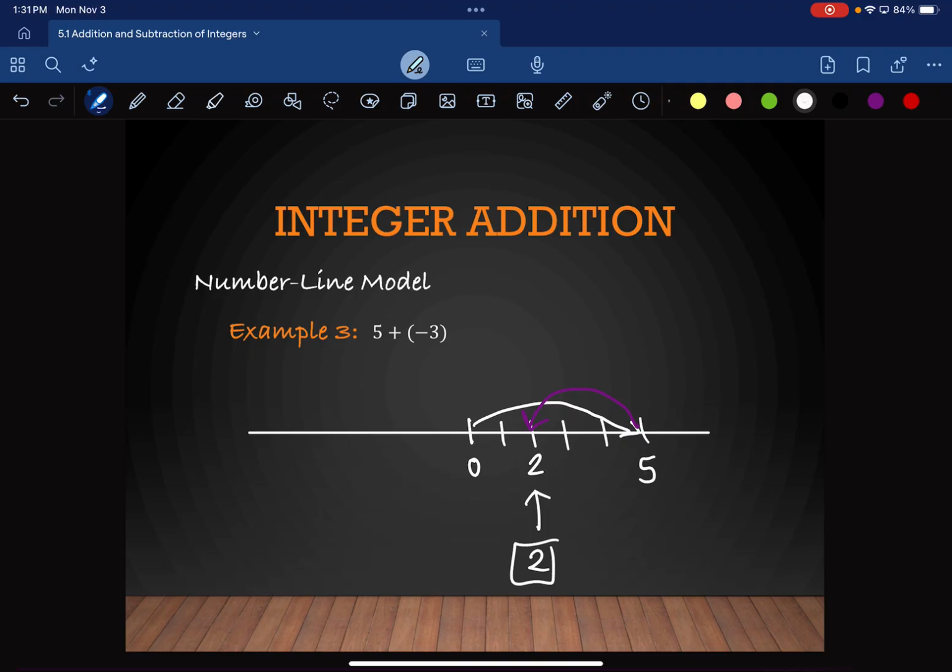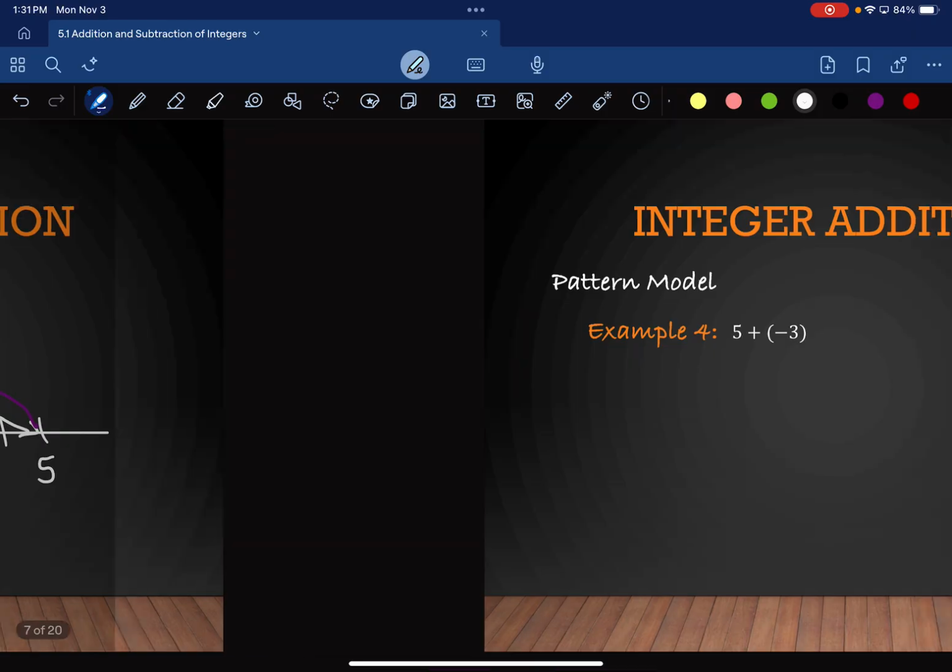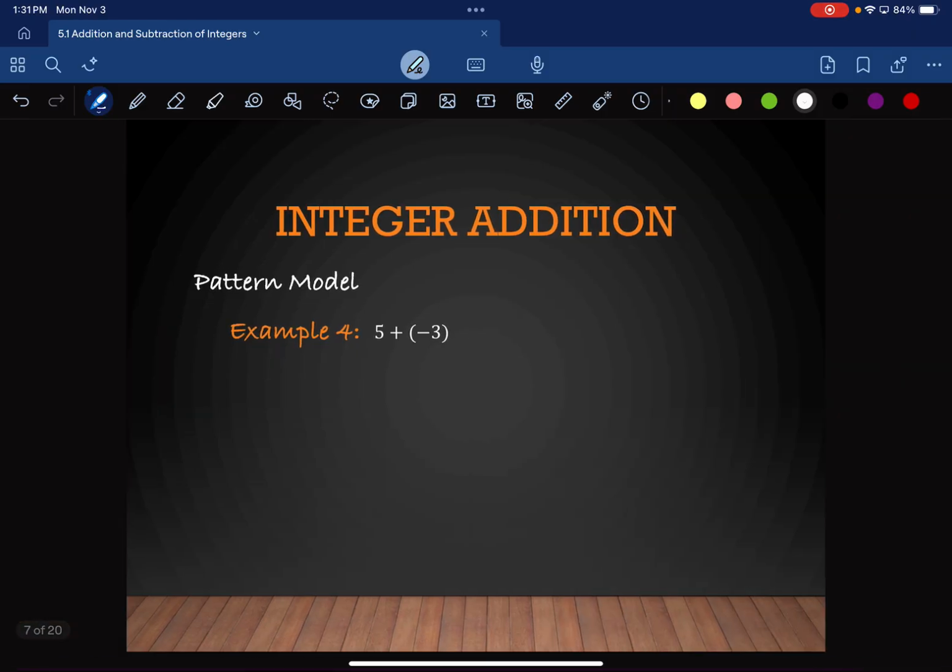Okay, this next one is my least favorite one, but it does have good application for some of your special needs students who are the exceptionally bright ones, like the ones who are on the spectrum, but they're on the spectrum in a way that they just think in patterns. Okay, so I've worked with children like this before. You might have as well. So this is 5 plus -3, and here's how it works, okay?